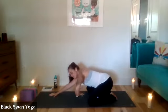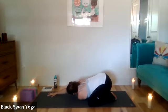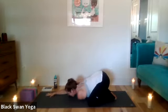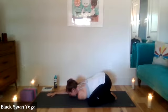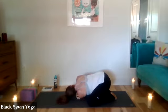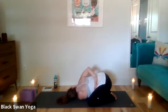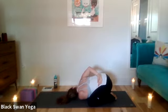Exhale to thread that left arm underneath your chest from your child's pose so that you are laying down on your left upper arm. You can choose to bring your forehead to the earth or to take your gaze over to the right. With your upper body pressing down into your left upper arm, find that stretch to the back of the left shoulder, and then start to wrap your right arm around your low back, maybe trying to tuck your right fingertips into the crease of your left hip.